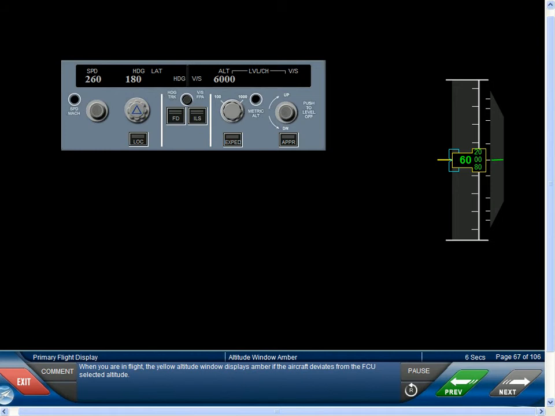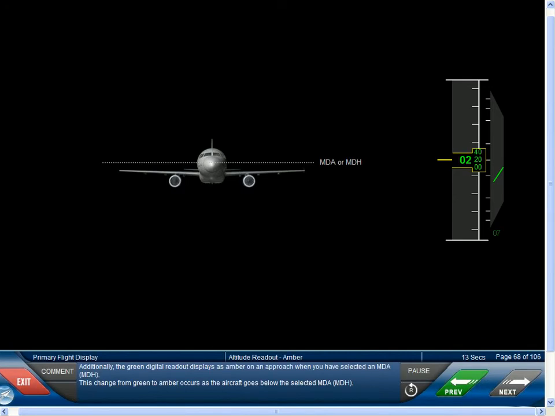When you are in flight, the yellow altitude window displays amber if the aircraft deviates from the FCU selected altitude. Additionally, the green digital readout displays as amber on an approach when you have selected an MDA or MDH. This change from green to amber occurs as the aircraft goes below the selected MDA or MDH.